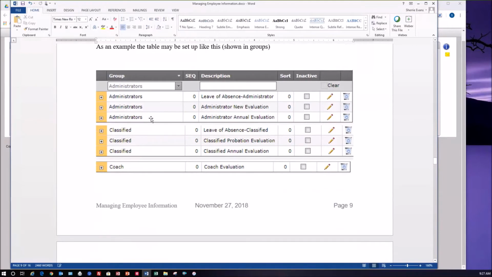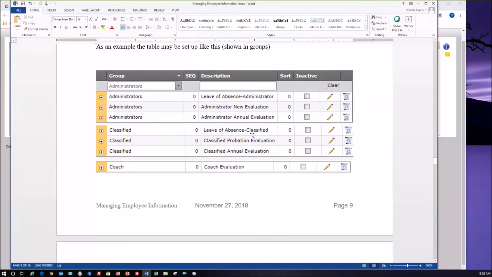So here I have 3 different types for administrator groups. So when you set up your table, you identify the group, administrators, and then the type of the evaluation, however you want to label that. This could be administrator leave of absence or leave of absence administrator. So that can be recorded to reflect that. Why isn't there a record for that person for that year? There's like a skip. It goes from 2014-15 to 2016. Why is it missing 2015-16? You can record that they're on leave of absence, and that's why they have no evaluation completed. And so then otherwise it may be a new or an annual or probation, however you want to do that.